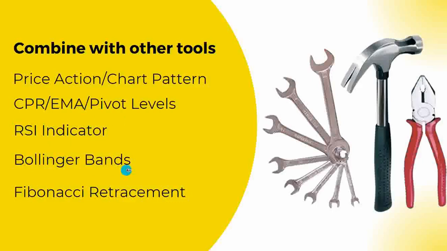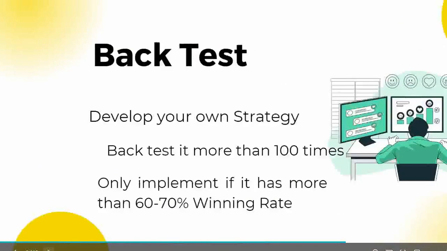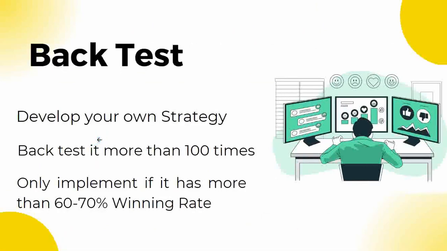You can use Bollinger Band, Fibonacci retracement. Never use this candlestick pattern alone. Please do combine it with all these tools in order to improve your trade accuracy and confirmation for the reversal trade. Also, do develop your own strategy with the help of the above mentioned indicators and candlestick patterns.